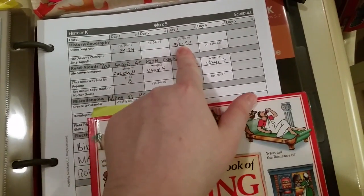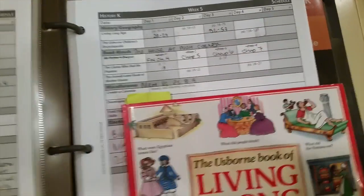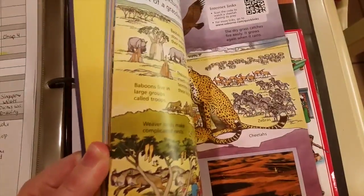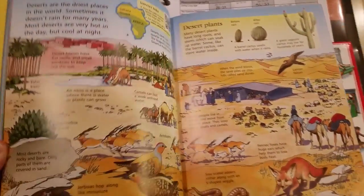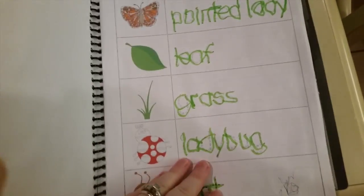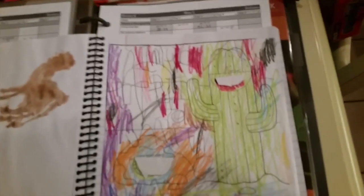They usually do 3 at a time, and then they have a 4th one here with this encyclopedia. And this is a really good encyclopedia. Last week for science, we read about the cactuses in the desert and everything like that. I will share with you guys how I do science, but I will be doing just our science notebook. I will just have her draw kind of like what we did with this. Like we have a flower. I don't know where it is. Oh, she did a cactus here.